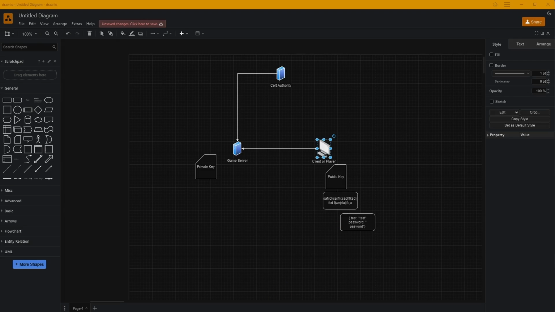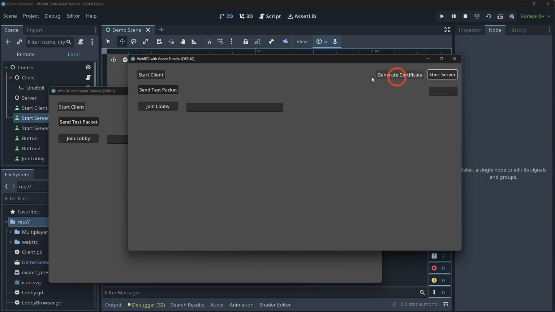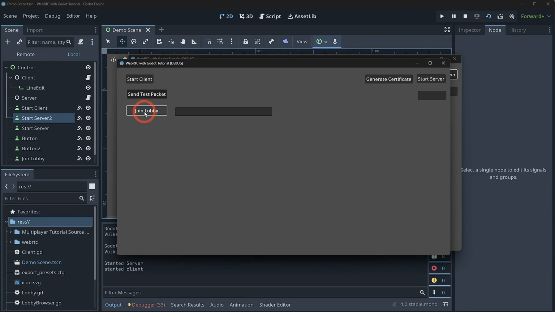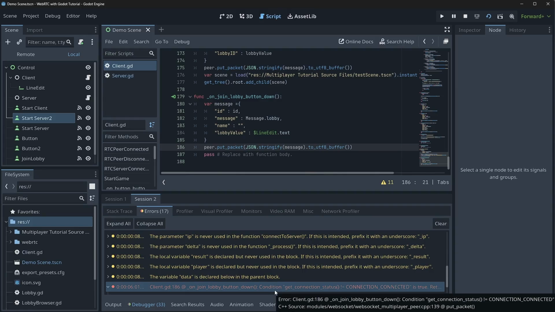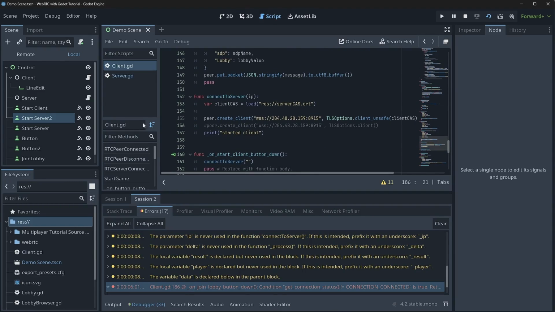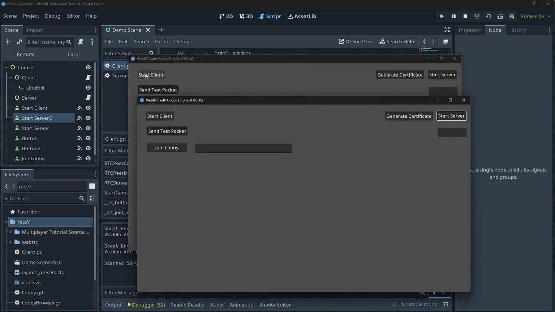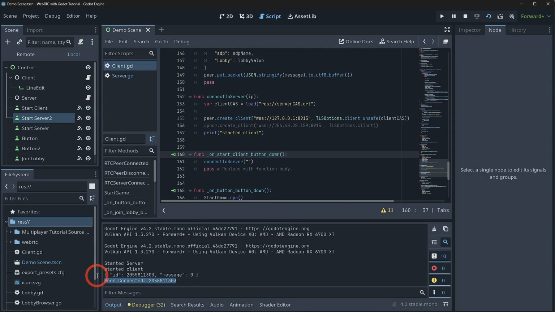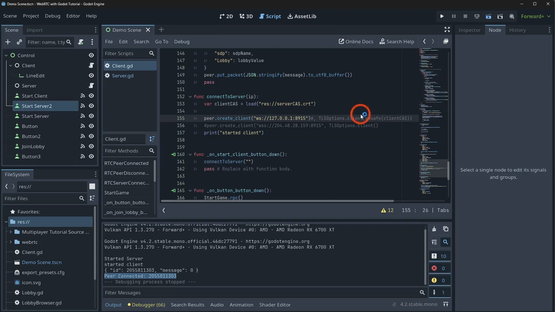Now, if I close this and I come back to Godot, I hit start server, start client, and I join a lobby, and that should have worked, but it didn't. So I'm not sure what's going on here. So if we take a look at our client, you'll see here, we do 204. That's my external server. So we'll go 127.0.0.1, and that should solve that problem. So if we hit refresh, start server, start client, you'll see that we have connected successfully. And if we pull out that certificate like so, and we pull out our WSS and we refresh it and we attempt to do a connect.